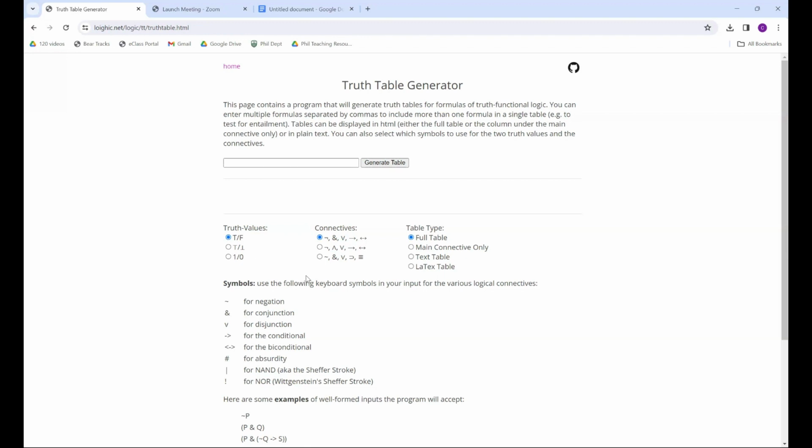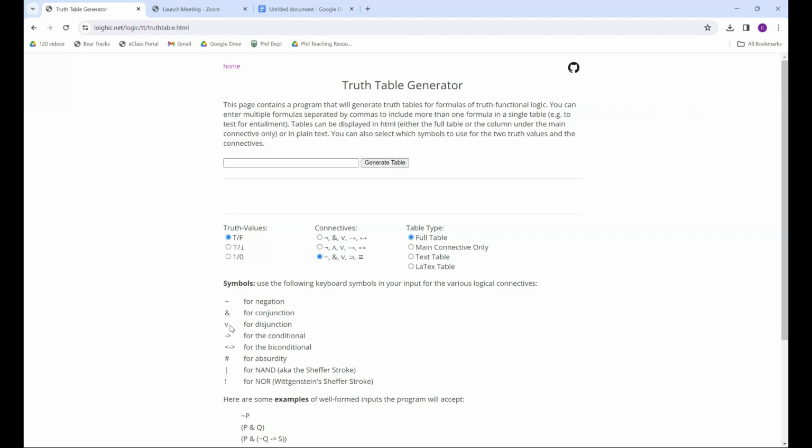The next thing that you want is to set the right set of connectives. So this last set down here, these are the connectives of SL, right? Horseshoe, triple bar, ampersand. Note though, these are the display connectives. This is what will show up in the tables that it prints. These are not what you use to input the tables. What you use to input for them is listed down here.